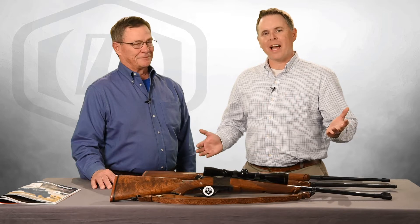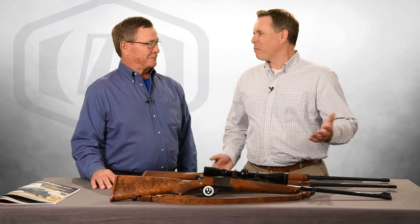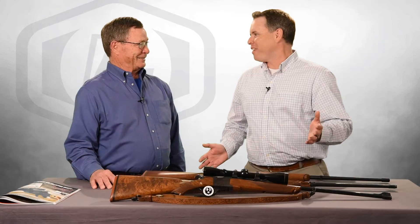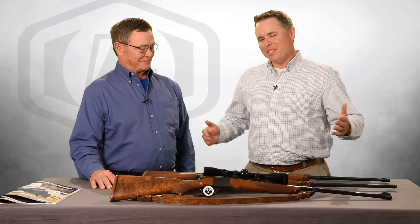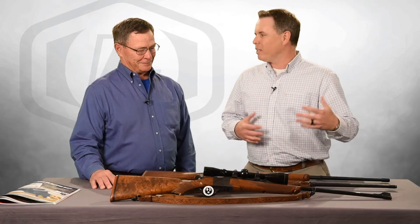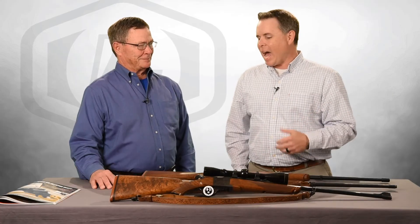The whole reason why that gun came about is that I was kind of mildly obsessing over Dakota No. 10s at the time, but I wasn't obsessing about the $3,500 price tag. So we called Ruger and said, hey, can we take something that kind of resembles this gun — a little bit longer barrel, a little bit lighter weight, no sights. And they did. And that has actually ended up being really a cult classic in the No. 1 line.